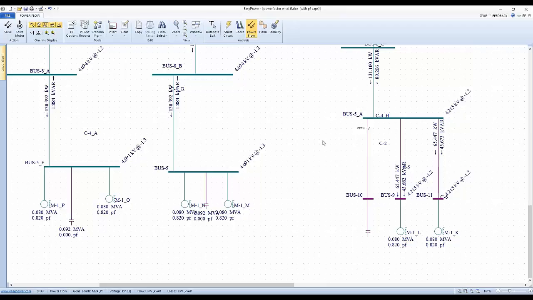The other element, and we'll cover this next week, the other element that steps into this conversation now is harmonics. It's something that's easier to deal with when we're talking about a new design, but if this was an existing facility, a very important next step then is, once we've ascertained what level of capacitance we need to improve our power factor correction, what does that do to the resonance potential within our system? And that's one of the benefits of the EasyPower harmonics module. So let's step back into the PowerPoint.